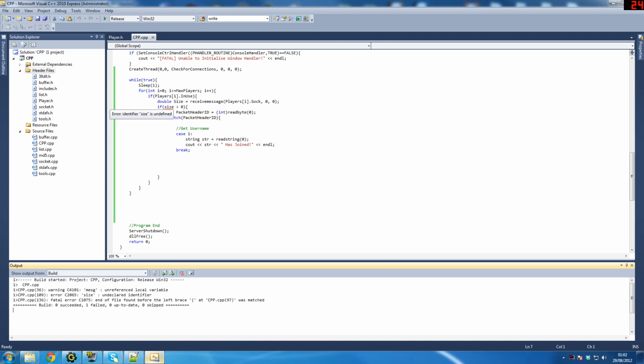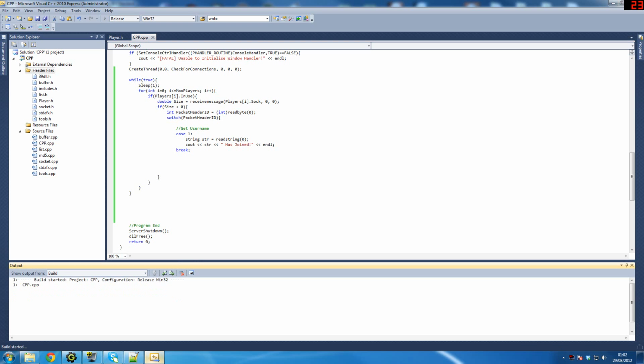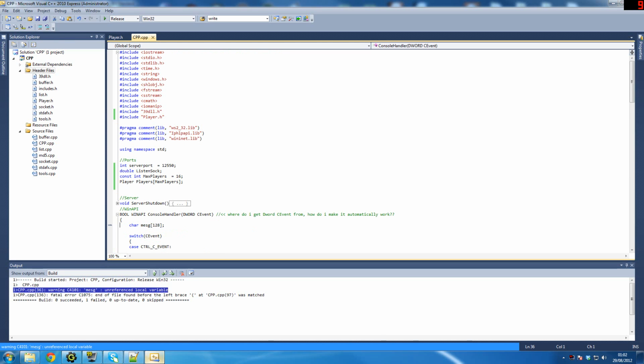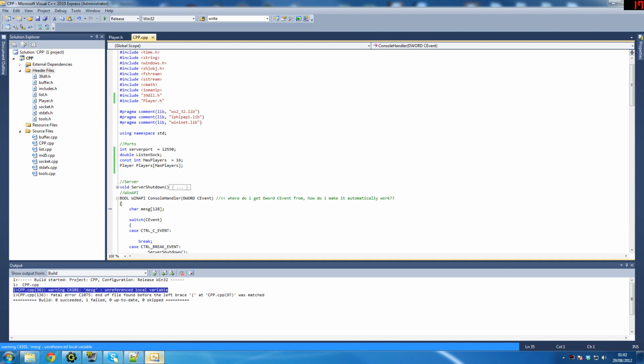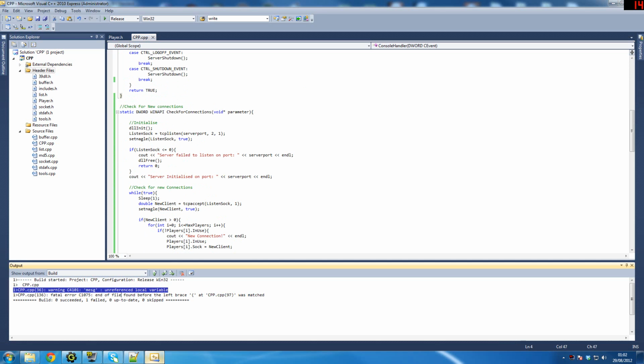If size larger than 0. Ooh, what have I got? Oh, right, yeah. Sorry, my bad. Just typing a variable wrong. And we've got another error. Oh, what have we got here? I can't even see where that error is throwing. Oh, that's not a problem. Unreferenced variables aren't a problem.